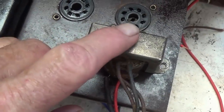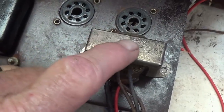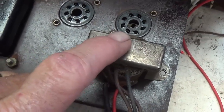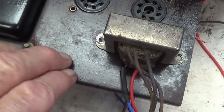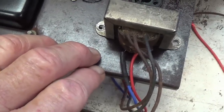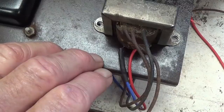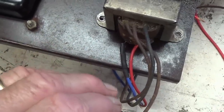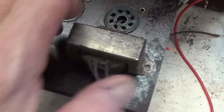Well, some bad news. The output transformer that I thought I had saved by rewiring the secondary ended up failing when subjected to voltage and current. The primary winding, one of the half windings, failed almost immediately. So I'm afraid that it's just not going to be usable.